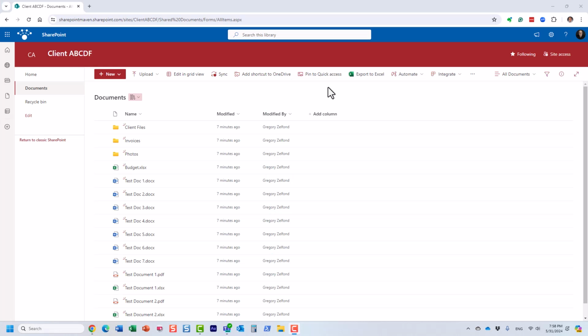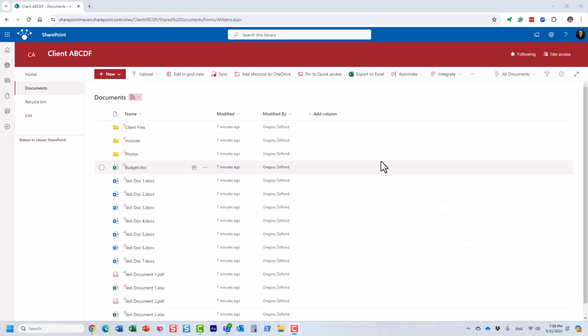So how do we now find the documents that we just copied over? Essentially, the whole library, all the documents were just copied to my computer. How do we find them? The easiest thing to do would be to click on this blue cloud icon.